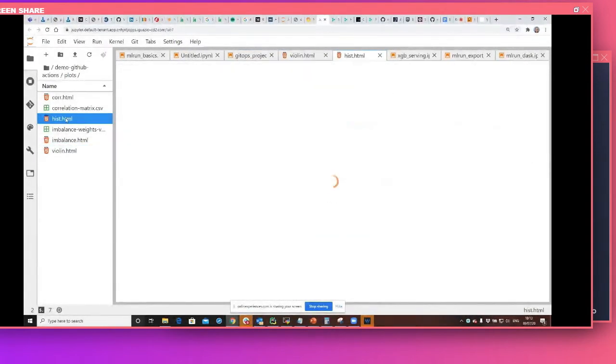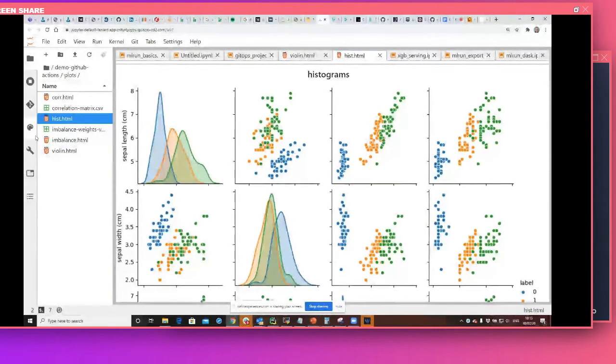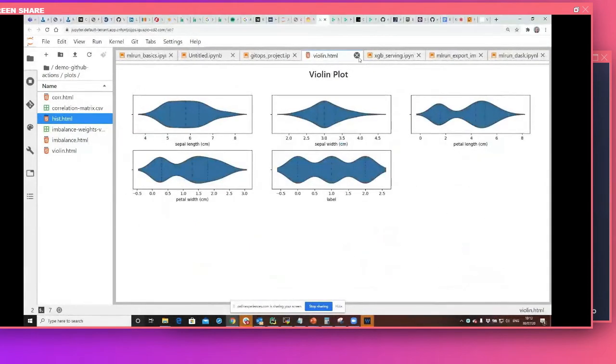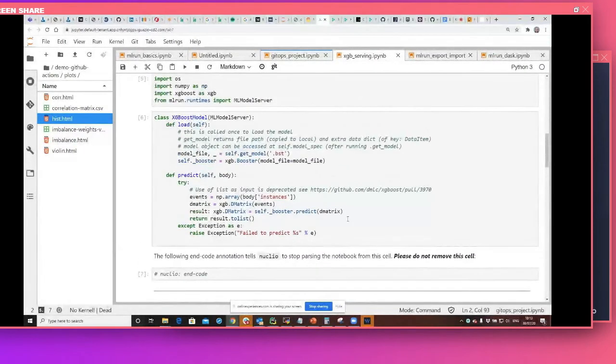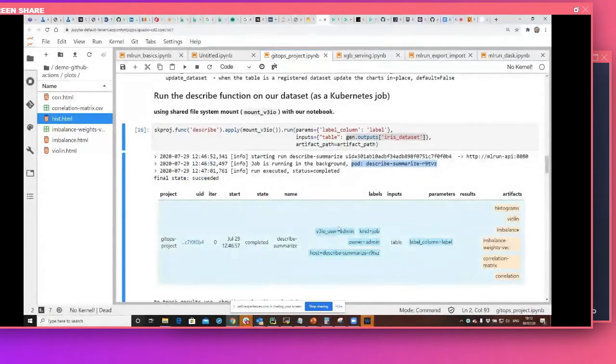I can look at the histograms of the data. I can look at the feature correlation and all those things. All this analysis doesn't have to burden my own container. Another nice side effect is that those containers are allocated dynamically, so I don't have to make an upfront payment on those VMs or containers like in many services. The resources get allocated dynamically, and if I need GPUs for those services and I register that as part of the requirements, it will automatically allocate the GPU and deallocate it when it's done. So it's very important. It saves a huge amount of cost.